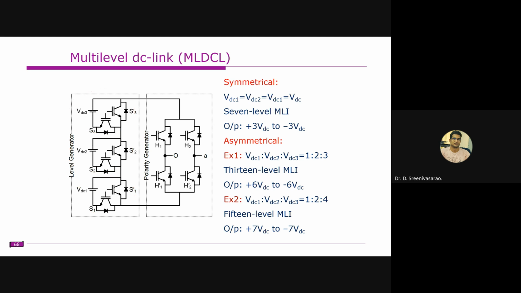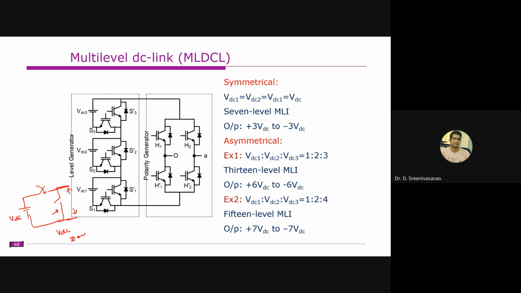The operation is fairly simple. This is one chopper cell, or half-bridge cell. The circuit is something like this, with a switch here and another like this. Here you are measuring the voltage between these 2 points. This is VDC. If this switch is on, you will get VDC voltage. If this switch is on, you will get 0 voltage.